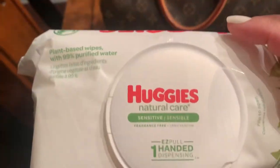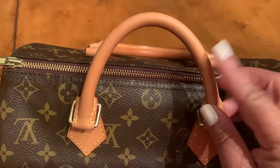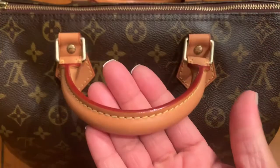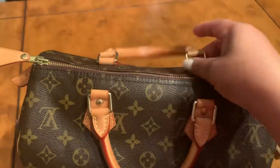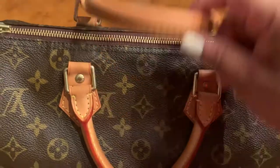I even use it on my Louis Vuitton. I actually wipe down my Louis Vuitton handles at least once every month. As long as I'm carrying this, I'll wipe it down once a month just to keep it even patina and nice and clean. I don't like any type of patinaed handles or dirty handles on a Louis Vuitton — I can't stand it.